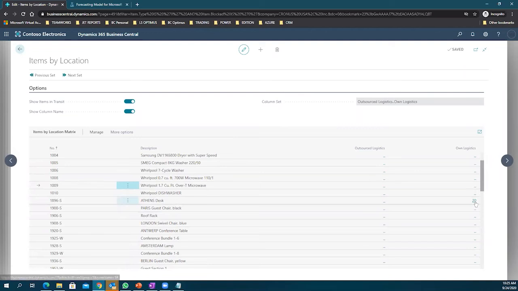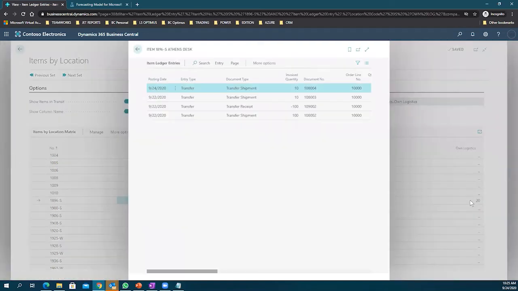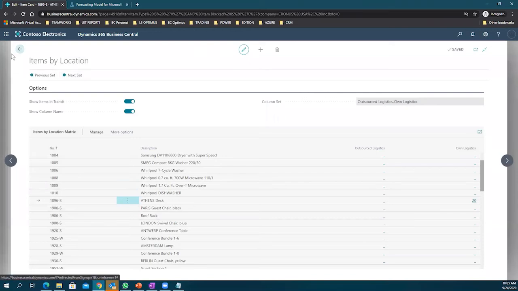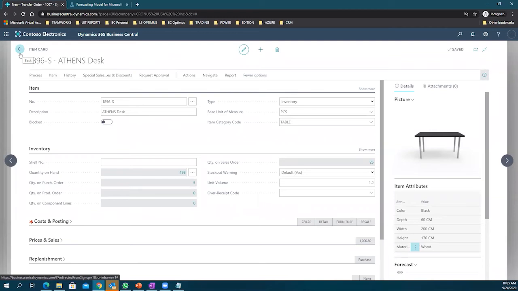But from here, I'm going to be able to see how many I have in transit because I may need to review the logistics, and later I would like to review some other report creation with my BI activities. I have actually some BI reports for you, but I have here the transfer receipts, the transfer shipments. Everything that is currently in transit will be shown for you. So that's another way to understand your availability. Remember that you have physical on-hand inventory and as well you have in transit.